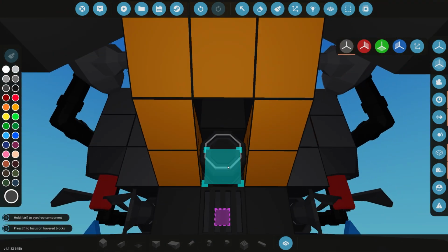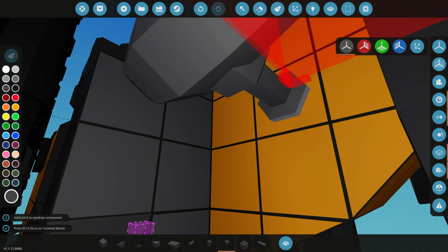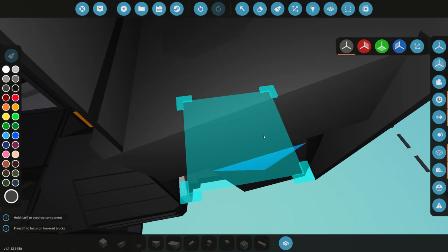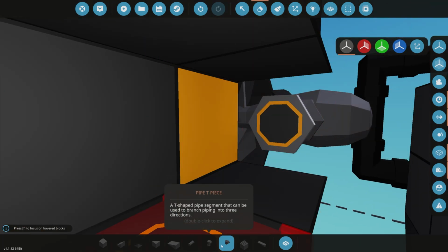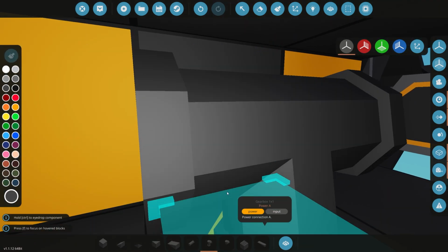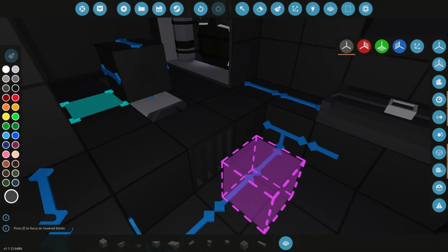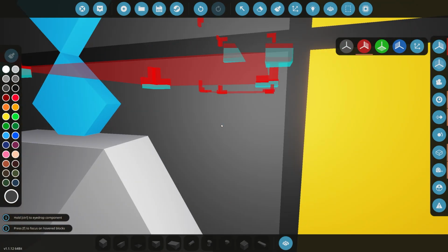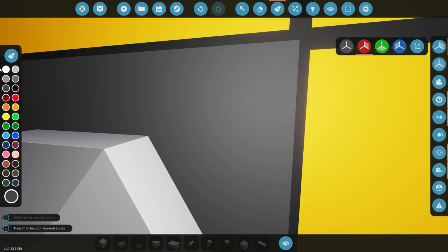So something like that, and then maybe a corner pipe piece, and then put that into some gearboxes. We're going to face that towards the engine, like so, and then it's going to come out into there and out into there. Pretty straightforward. Let's go and angle that, and get some straight pipe pieces for that, which we have some there. Cool. Symmetry mode on to save us time, and make sure it's the right way. There we go. And make sure we paint this.